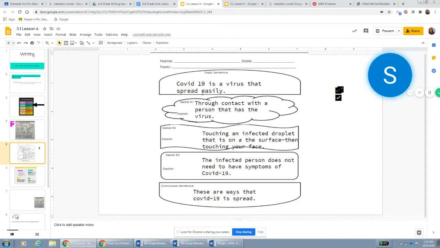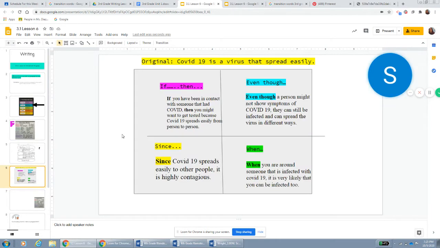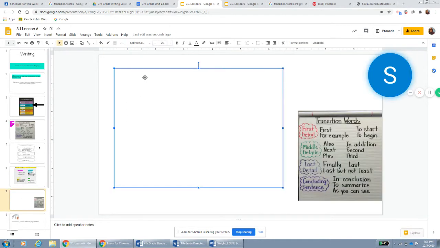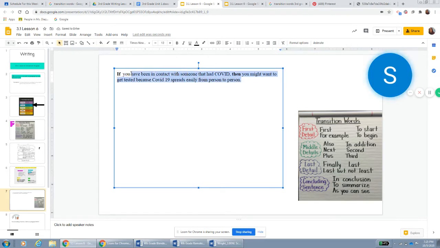But remember, I made a better topic sentence. I had practiced these four. I decided that I was gonna use the first one, the if then, because it was the one that I liked the most, that I thought made my paragraph sound like a third grader. So I'm going to go ahead and add that first. That's going to be my first sentence of my paragraph.